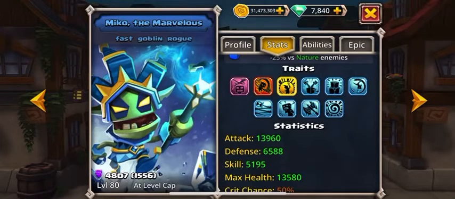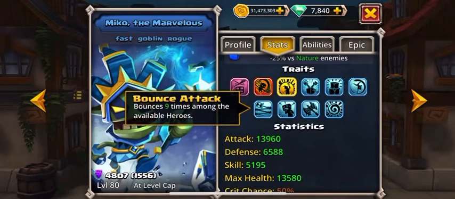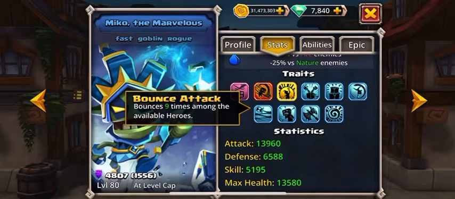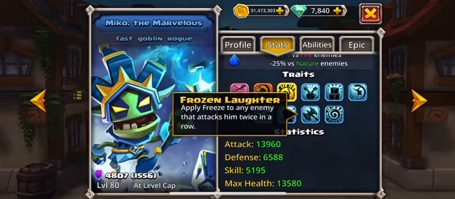If there's no debuff skin or debuff hero like Jhin or Arya, the first time, so let's say Ego Rock wants to freeze people, it won't freeze him because he's immune, but it's not going to freeze the goblins either. It's just going to reflect back on him. Bounce attack bounces 9 times among the available heroes, so the chaotic bounce will do that in a bit. That's null and void because it's not a thing anymore.